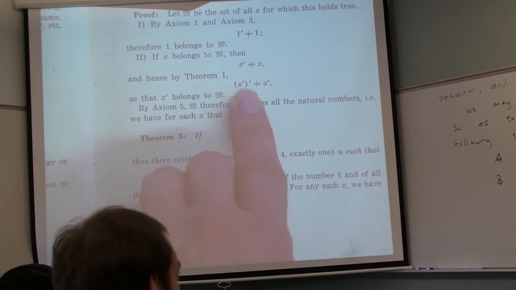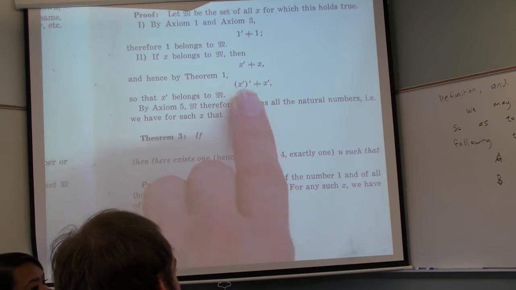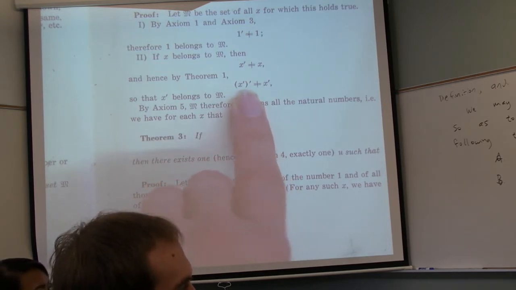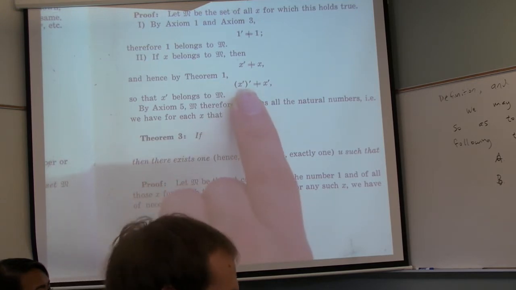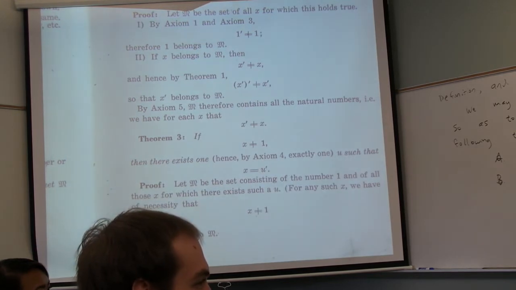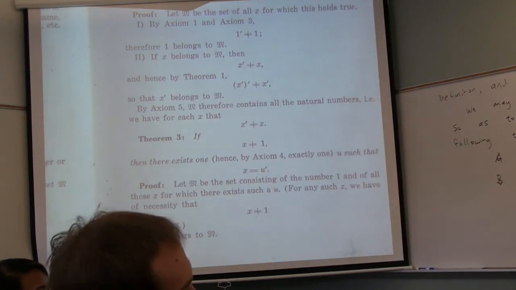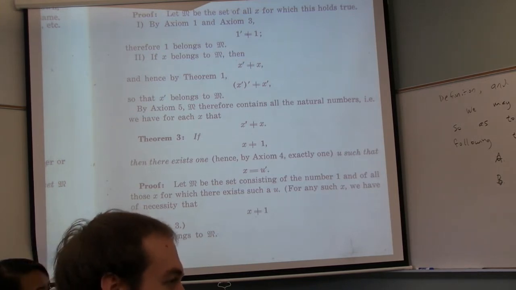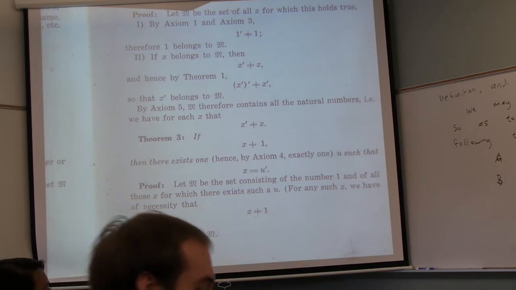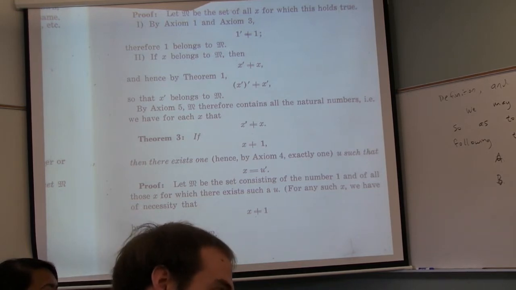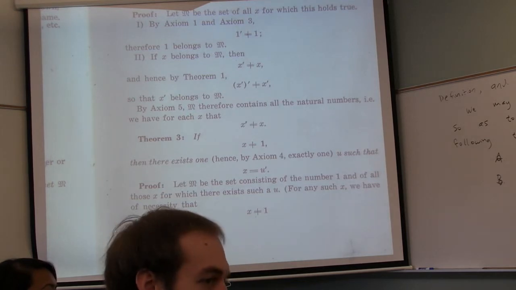Okay, so when you have the x in parentheses with the successor, and then the successor, do those cancel each other out? Or is this the successor of that successor? It's the successor of that successor. So you do the successor inside and then the successor again. Exactly, yeah. So what would 1 successor successor be? 3. Exactly, right? 5 successor successor? 7. 7, right? You successor once to 6, and then successor again to 7, right? Okay. The successor of that successor.